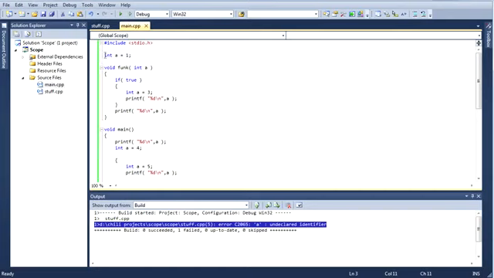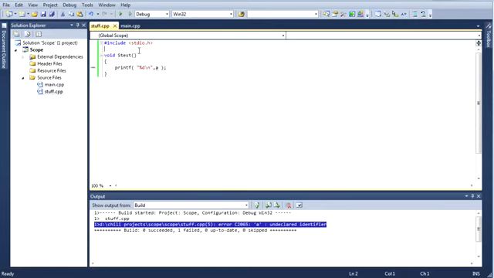But it's global. So we could do something so that it could be accessed from another CPP file. And how you do that is you go extern int A. And what that says is that there is a global int in a different CPP file, in one of the other CPP files. So remember that.